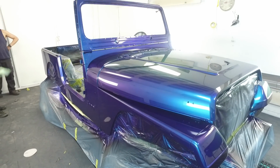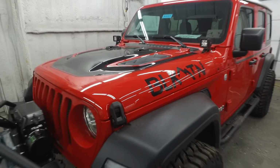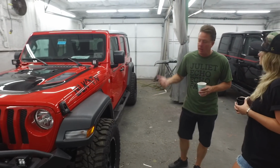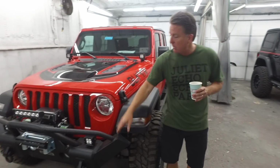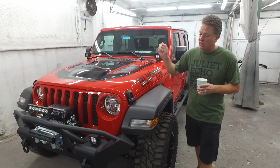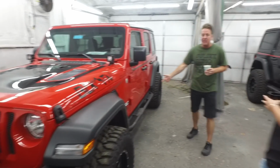Here we've got our stage 2. What do you think about that? I like the stage 2. I like where we're going. Now the stage 1, I forgot to mention, it's got 33-inch tires. On our stage 2, we have a 2.5-inch lift, 35-inch tires, 17-inch alloys, a more aggressive bumper, which we call the stage 2 bumper. We've got our 8,000-pound winch. We've got 3-inch floods, 3-inch spots, which are LEDs, 10-inch LEDs, and of course, our Black Mountain side steps.